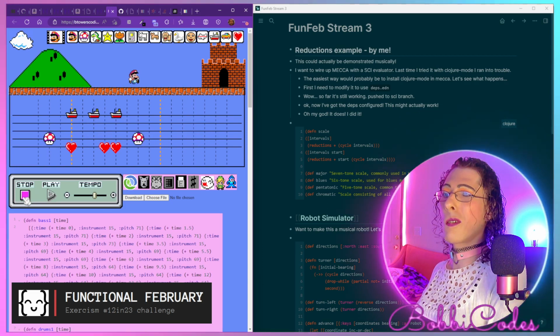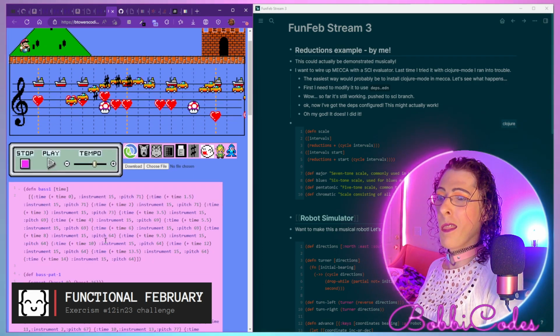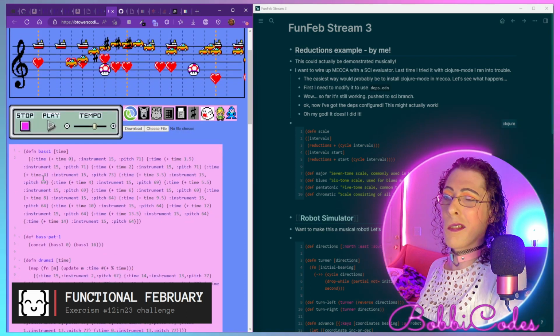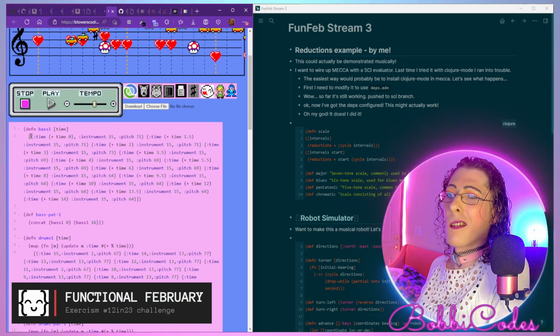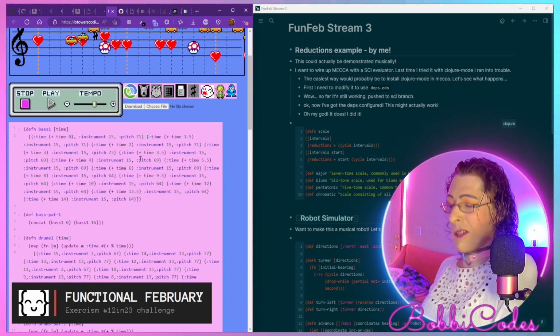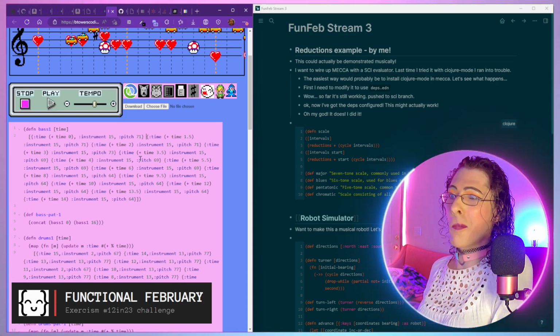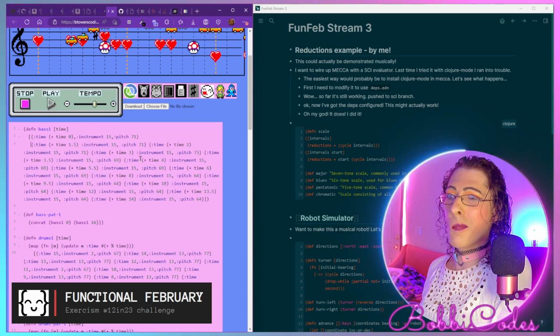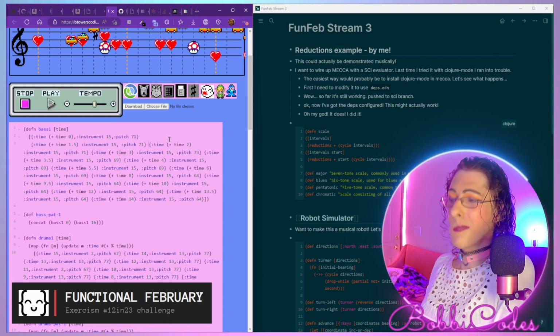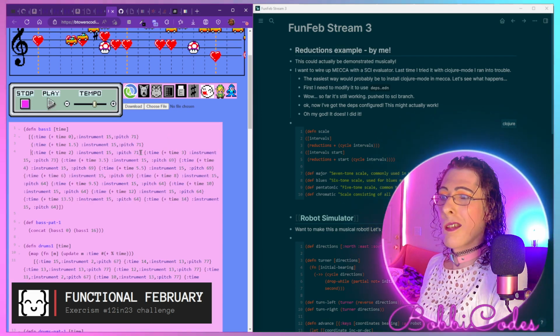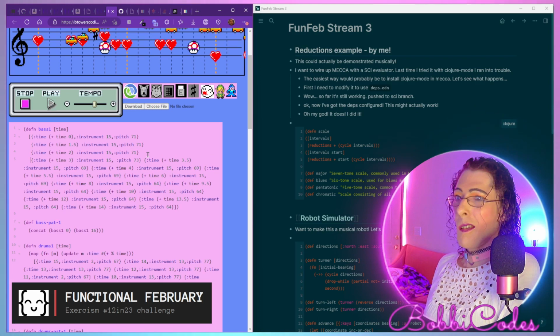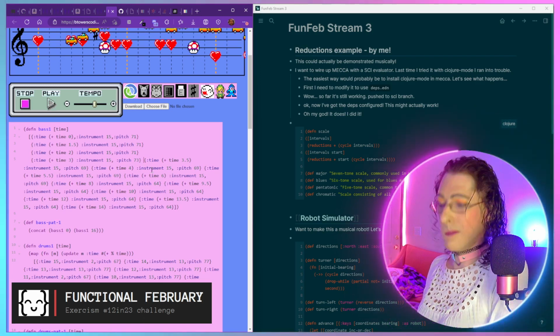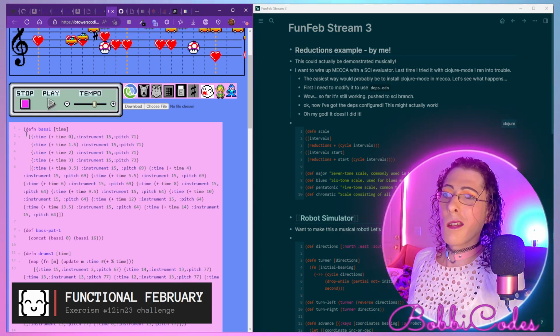And yeah, so what in the world was that? We had a bass line, which is just a sequence of maps. The internal data format that we're using is just Clojure maps.